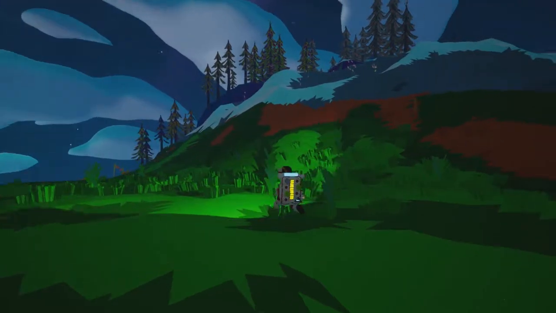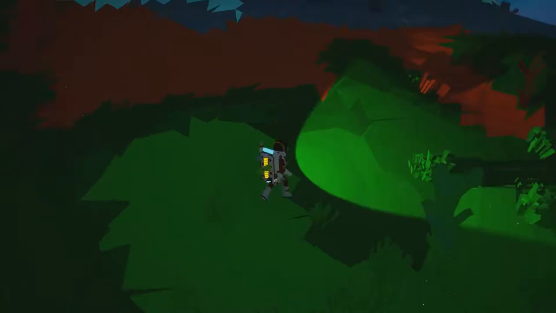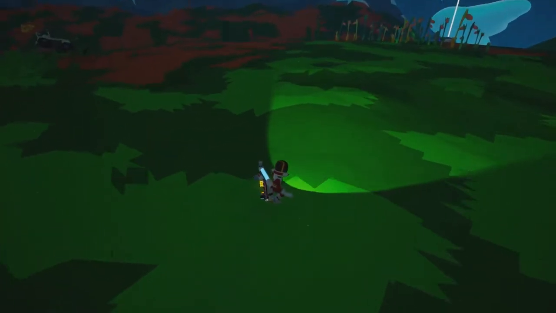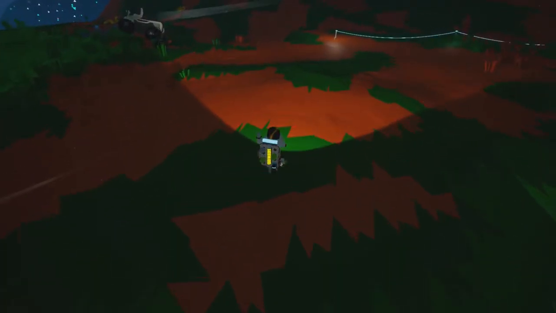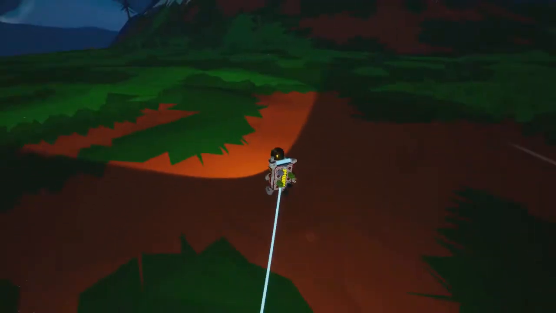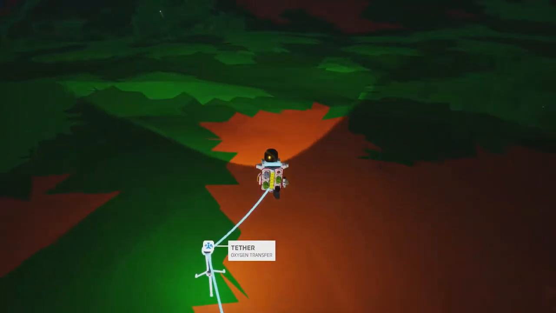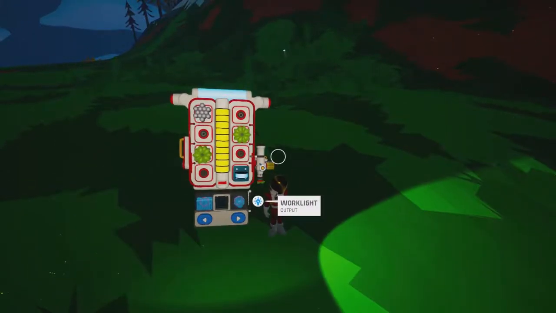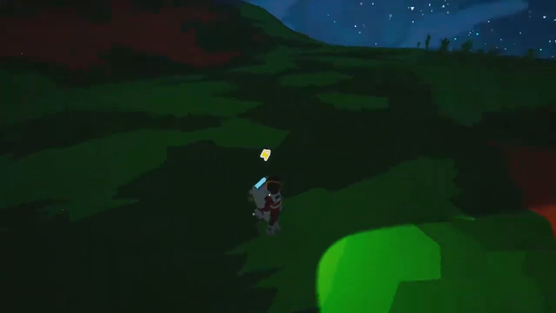Are those trees? Oh wow. Oh, we still have tethers. Yeah, let's make a tether line over here. Go back. Let's make a tether line over here so we don't die. I think we're using our oxygen filters anyways. Okay. Bam. Pick that up. Make that. Bam. Oh, we're out. Can I make more? Tethers. There we go.